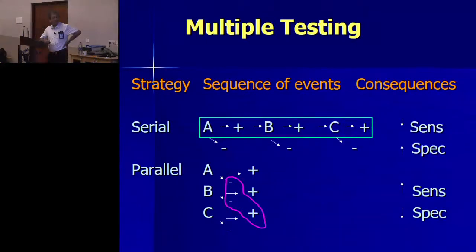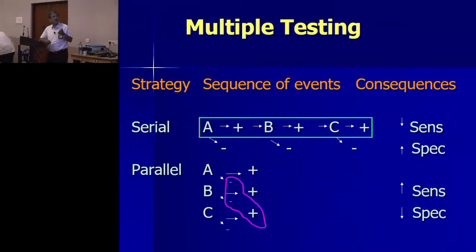Okay, so here you get 100. Then after these negatives you get a few more. So 100 becomes 110. Then 110 becomes 130. So you are picking up more and more. So that increases sensitivity. Sir, here in the parallel model, only for A negative you do the B, but it's not like that. You do everything together. Any one of them is positive. That is what I said. You can do all together, or to cut cost, use a modified parallel where you do it only on the negatives. So it will increase the number at least.